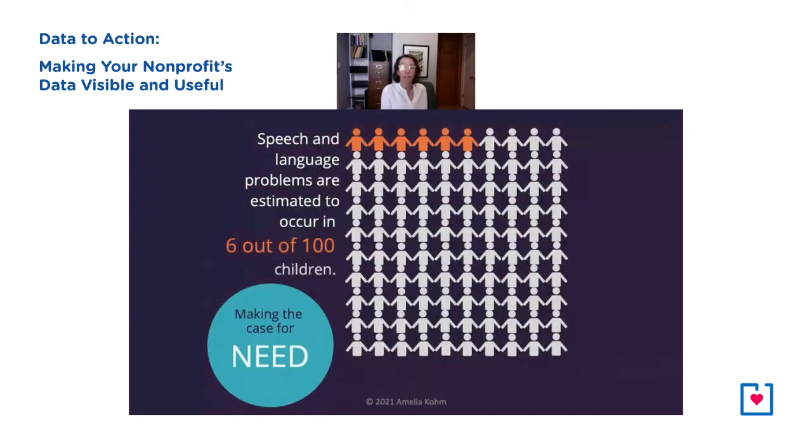You can show the prevalence of a problem using icons. This chart also uses color quite strategically. And it may make more intuitive sense than a bar chart because we're actually showing people. It's not as abstract as a bar chart where you're just using bars to represent people. So it also takes advantage of actually using 100 people rather than using percentages. Humans aren't so great at percentages, but we could kind of imagine 100 people.